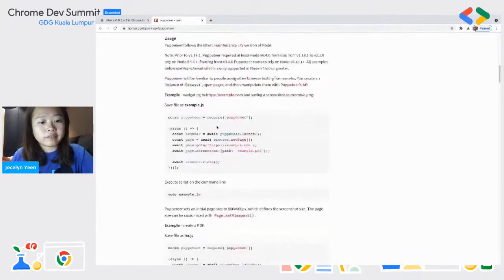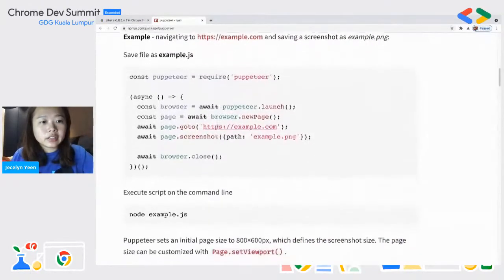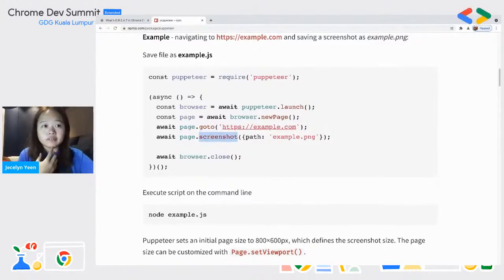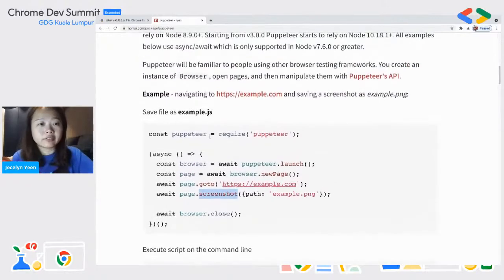using code. So for example, here, if you require Puppeteer, then it will say, please launch a browser for me. So Puppeteer.launch will give you a browser. Then if you want to create a new page, imagine that you are manually creating a new page, and then going to a certain page. Imagine that you are typing on the address bar to go to a certain page and then take a screenshot. You can use Puppeteer to perform all these actions to automate your browser testing, for example.